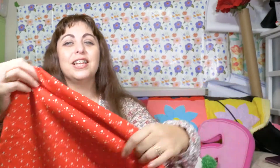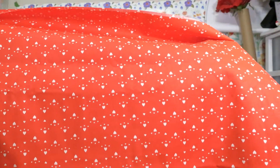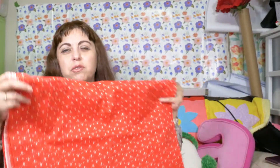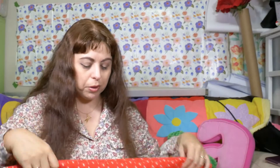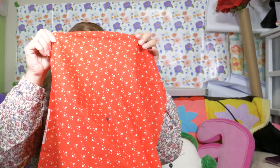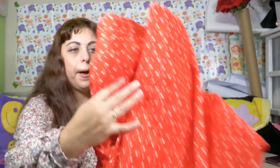I do want to share the fabric — it's just a bunch of little hearts on this red. I didn't want to do a Christmas dress, because you can really only wear Christmas dresses in December. I really wanted something I could wear any time of the year and into February for Valentine's. So this red was perfect. It's a little see-through — I might line it, I'm not sure. I'll have to look at the pattern instructions. It's a sort of loose-fitting dress, so it should be fairly easy to fit.